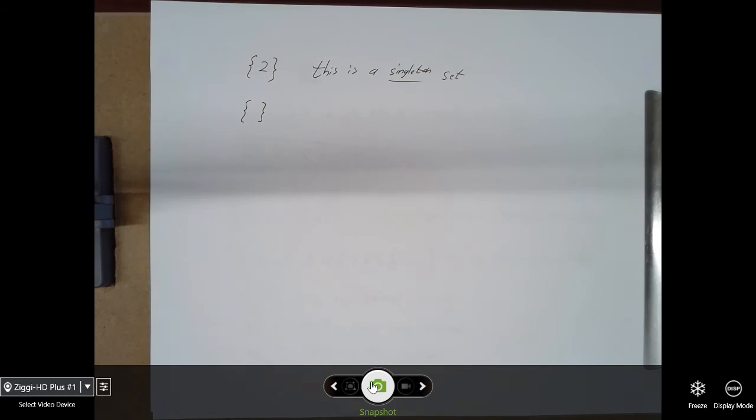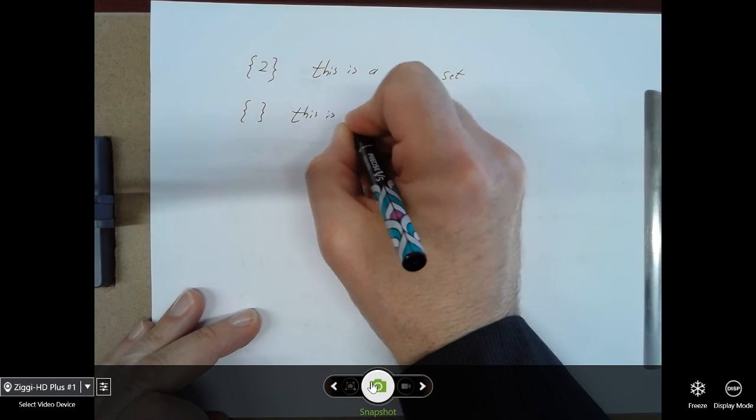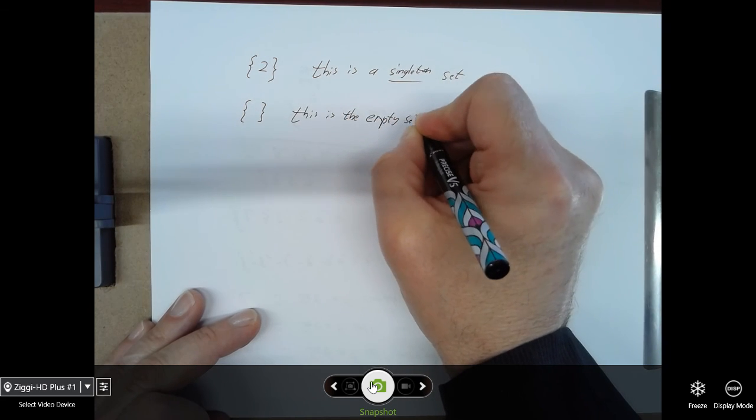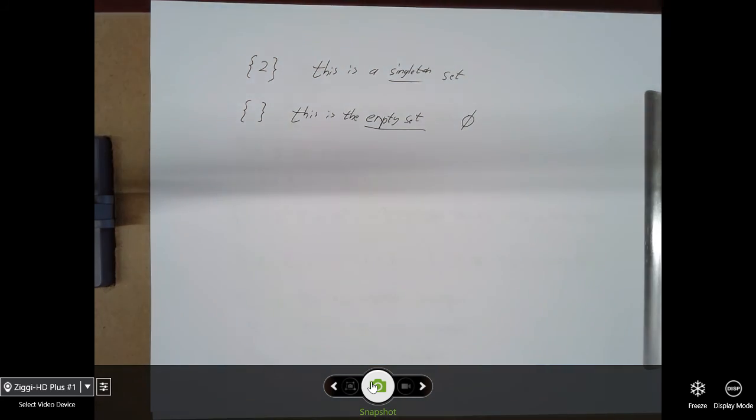What about this? Is that a set? Set of nothing. It's a set containing no objects. That is going to be a valid set. We don't require that the set has even one object in it. It could be the set of all pink elephants that are in this room right now. That's an empty set. But it is a valid set. So this is called the empty set. And we have a special symbol for this, which is just a 0 with a slash through it.